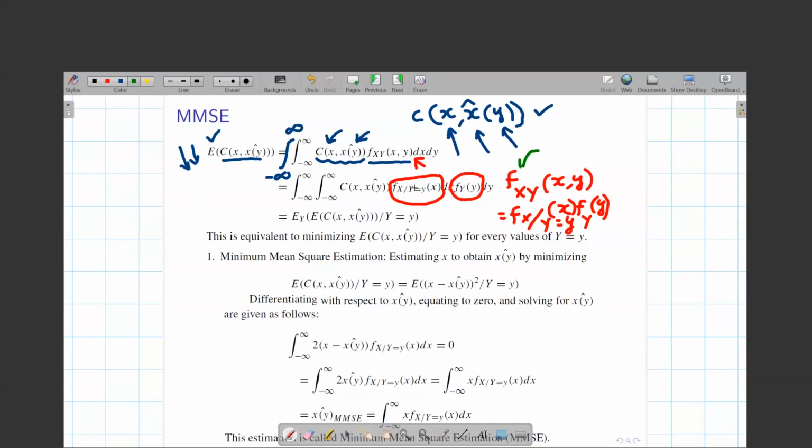You are taking the expectation of the cost function. This is what we call the conditional expectation. So I'll write it like this. Before that, let me give you a hint about the trick involved. Suppose I want to take the expectation of x. I can take the expectation given y equal to y, and then take the expectation over y. This is basically the expectation of x. This is the trick we are going to use.